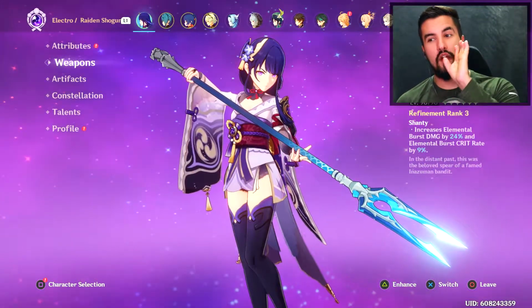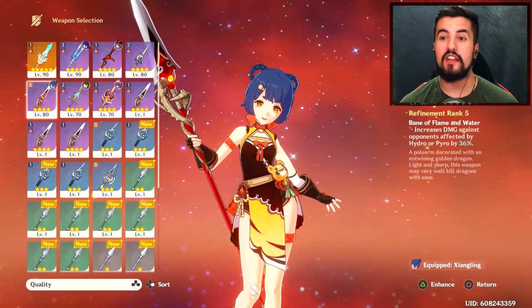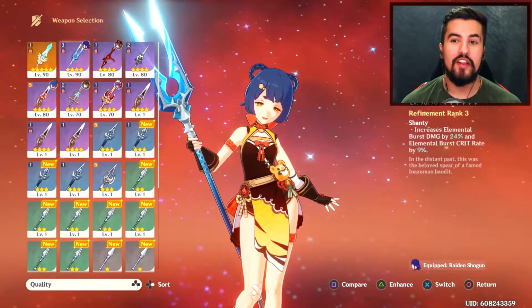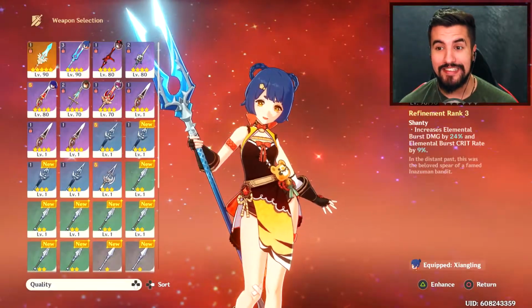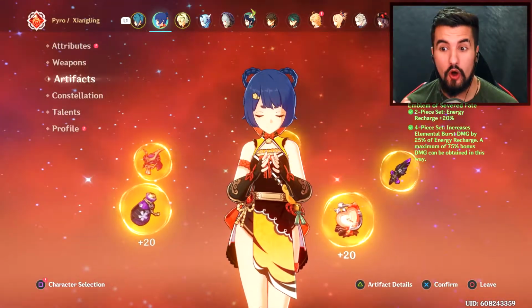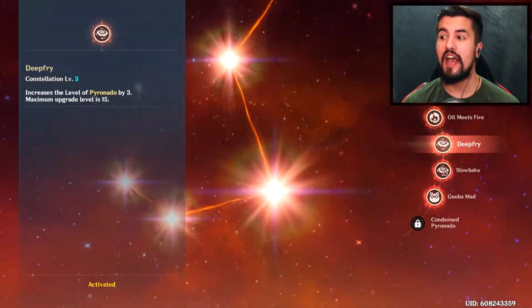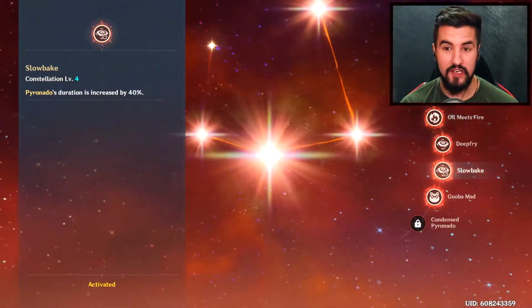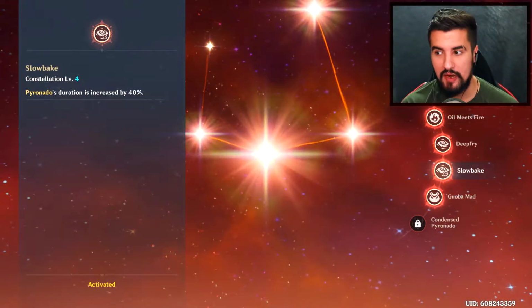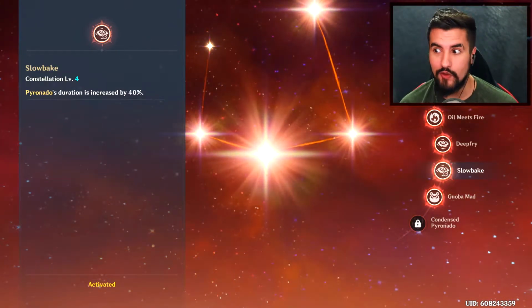But ladies and gentlemen, where a lot of people are going to put this weapon is on Xiangling. Oh boy howdy, is Xiangling good now. Xiangling is insanely good, especially with this weapon and this new artifact set that just makes her alt fantastic. And if you happen to have constellations, this one right here, Pyronado duration is increased by 40%. This gives her significantly more uptime on her alt, basically allowing you to back-to-back it.